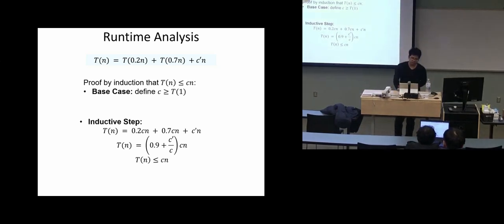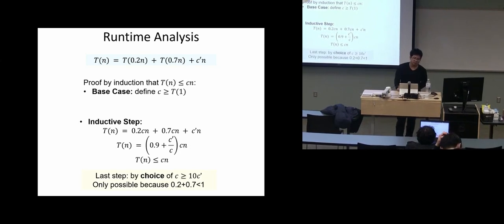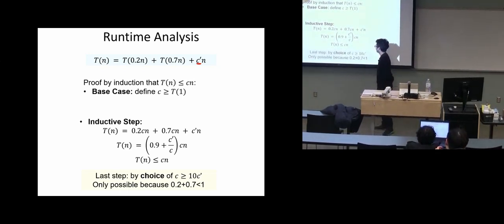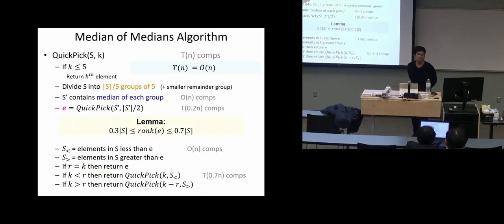Okay. And you see again that you need to set C to be big enough compared to whatever constant you have in the recursion. Once C is big enough, this conclusion will work. In this case, you can check that if C is bigger than C prime by a factor of 10, then you're good. All right. Now we are done with that. We have that T of n is O of n.